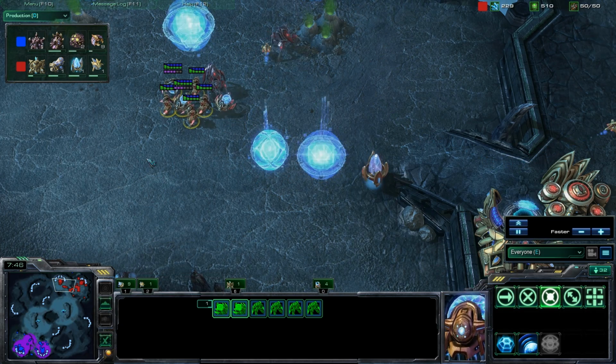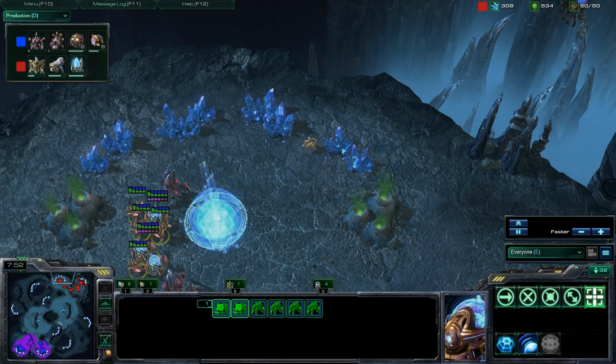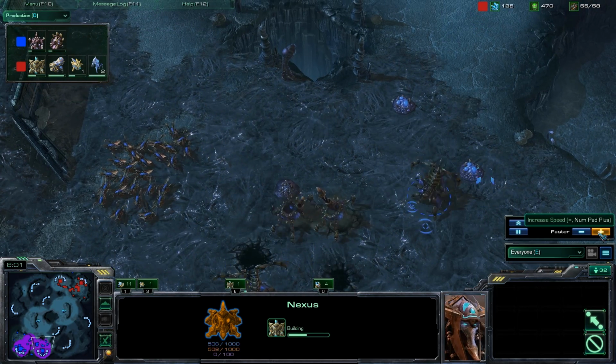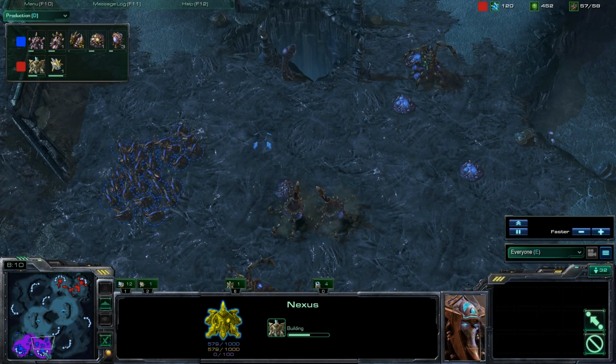Ling is going to go back and check things out. Sees that the Nexus is only about halfway done, some more lings popping. He's going to move forward his spine crawlers and put them in a better position for himself. The Roach Warren still coming up here, and the lair is underway as well. Is he going to attack? Well, the lings are moving in that direction.